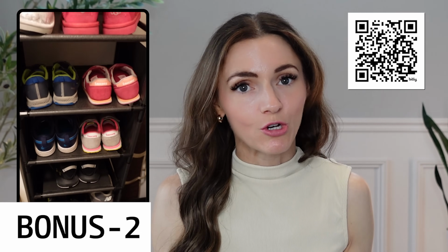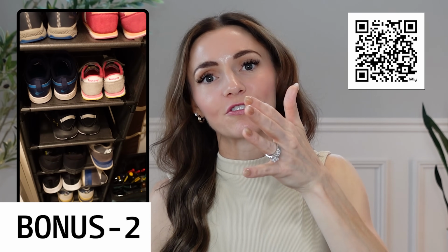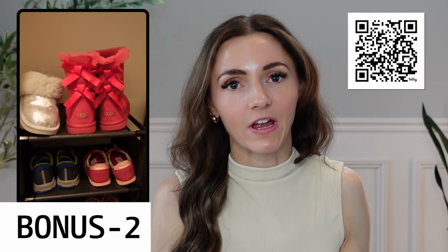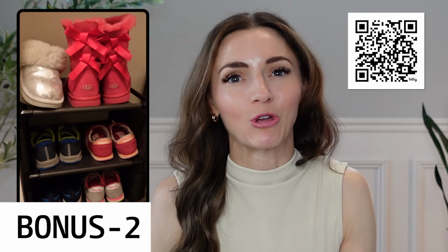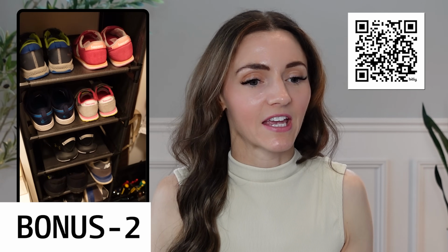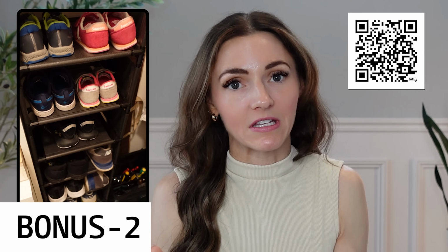I also love this shoe rack, so you really can maximize that vertical space rather than having your shoes all strung out along your mudroom floor, maybe your entryway floor. This is a great way. You can easily slide it in a closet. You could put this in a garage. It's lightweight, it's sturdy, it's durable. I think it fits over 8 pairs of shoes depending upon the size of the shoe and how you slide them into this organizer.